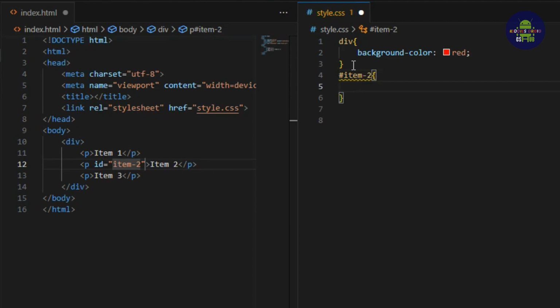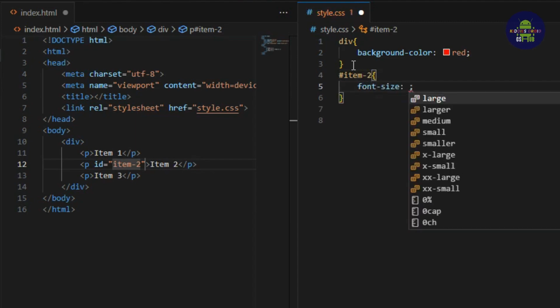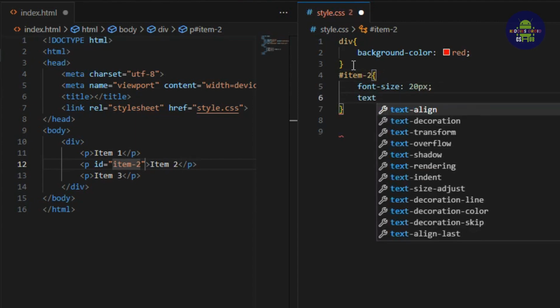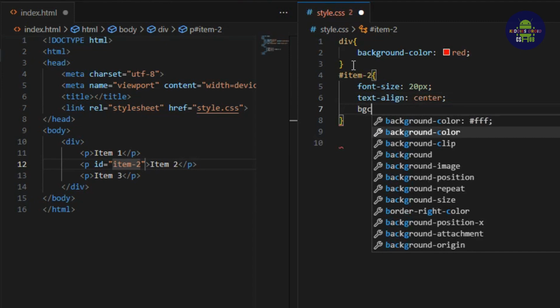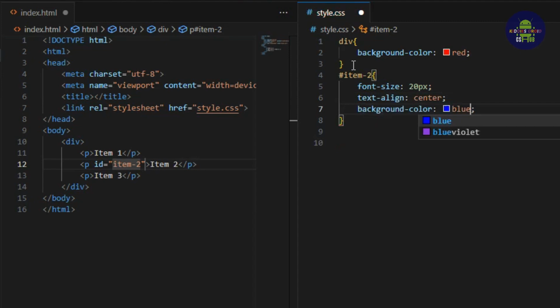I will put our curly braces and just give it the styling we want to give. Let's say we want it to have a font size of 20 pixels. We want it to align to the center. We want it to have its own background color, maybe blue. And yeah, that's all. So this is where ID comes in.